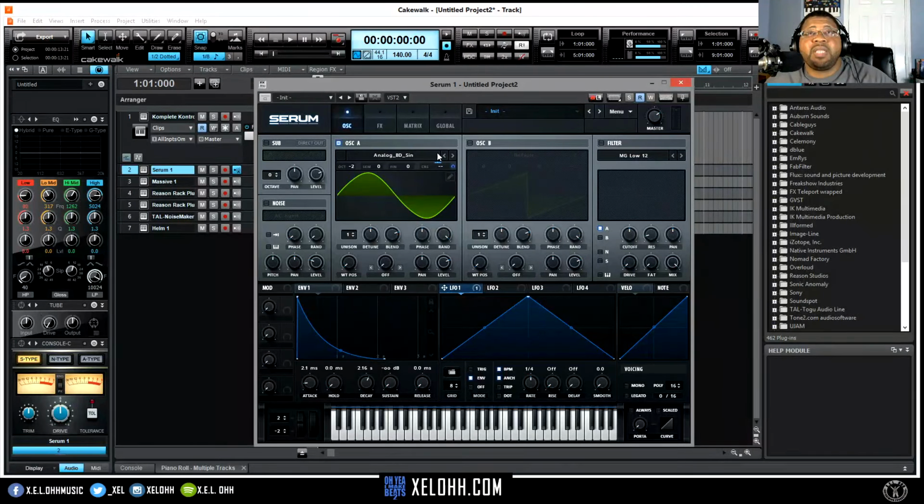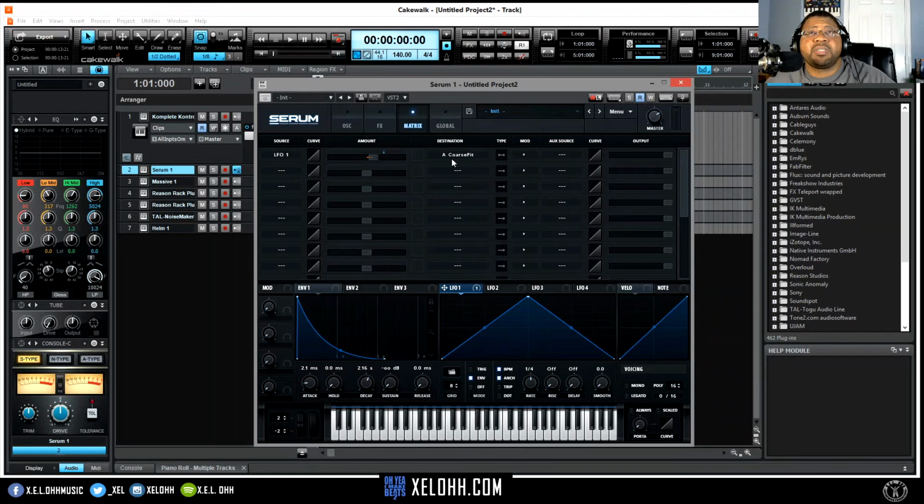All right, so now this LFO is linked to this channel here, and you can see it when you're inside the matrix. As you see, it says it's doing a pitch, the chorus pitch, but we don't want it to pitch both ways. We don't want it to go up and down for the 808. We want it to just go one way. So if you click on it, it'll give you an option to go one way. So the arrow is only going that way, right? And you see it's following this triangle now.